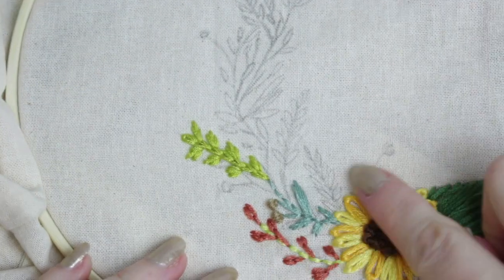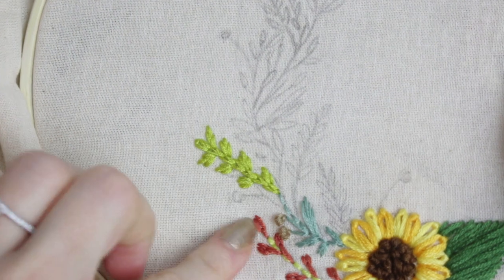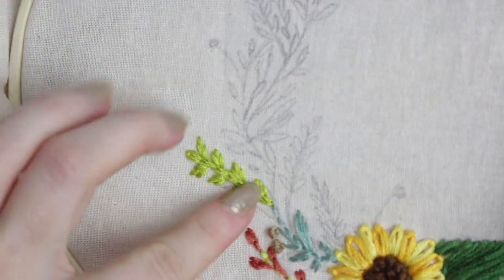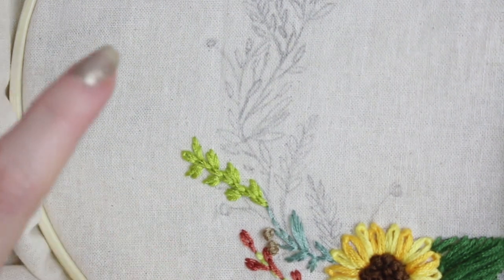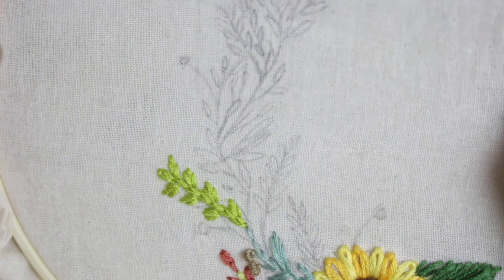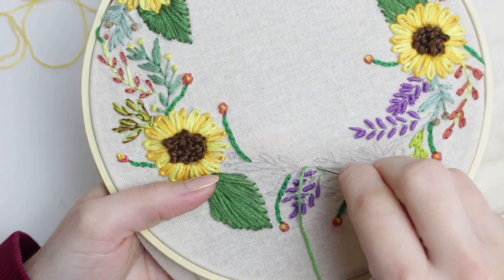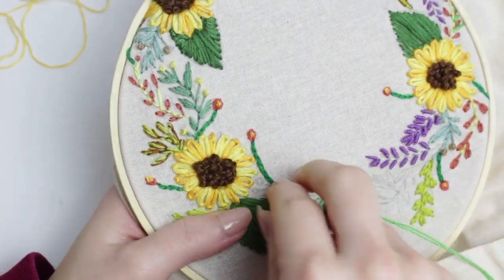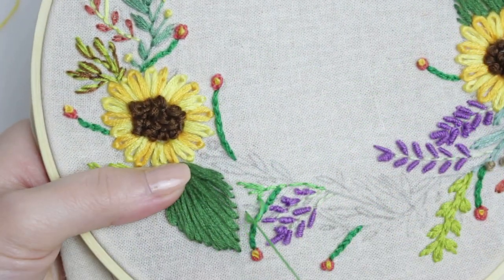I am now going to be using these 3 designs, and I'm going to be basically closing all the circle around with leaves and flowers. And what I'm going to be doing is just mixing and matching them until I cover all of the marked lines that I did. And then I will show you guys a time lapse of me doing them, and then you can just see more or less the idea and the things that I did to basically cover the spaces that I had around my circle.